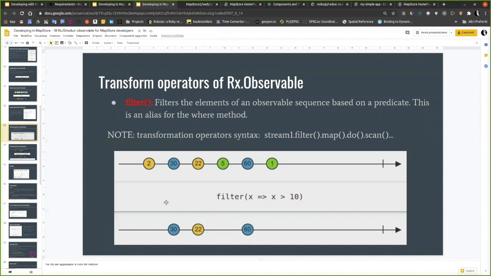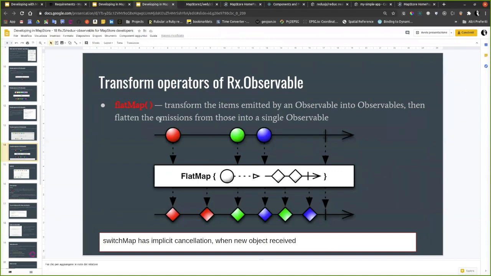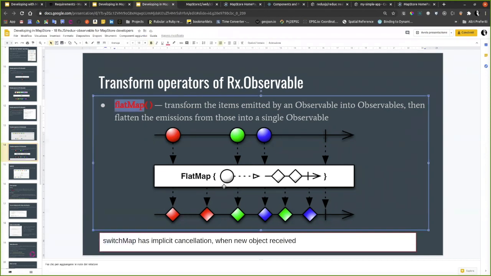Here, as I said, you have a filter operator. You have many other operators, but more important and more used in MapStore are switch map or flat map that allow you to create a new stream. You can apply this operator to a stream, and you can return a new stream in the function passed here.